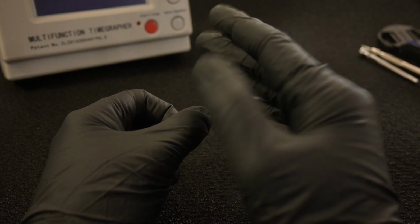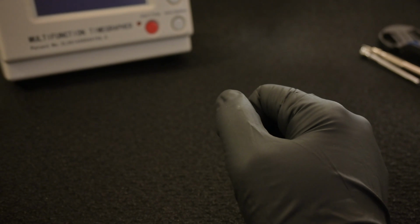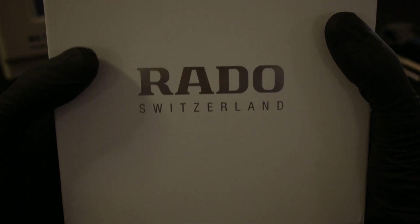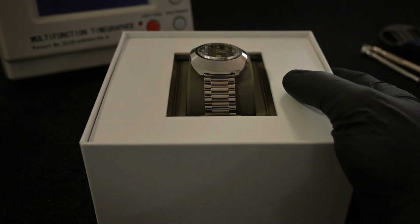You either love it or you hate it. Most people hate it. For some reason, I gave it a chance. It is the Rado original Diastar. So let's go ahead and unbox it and take a look at this ugly duckling.